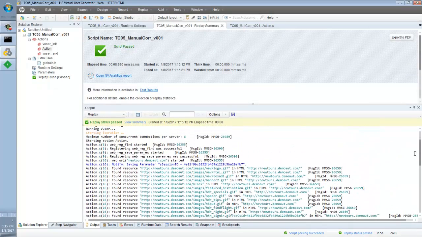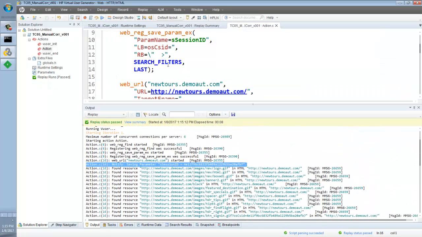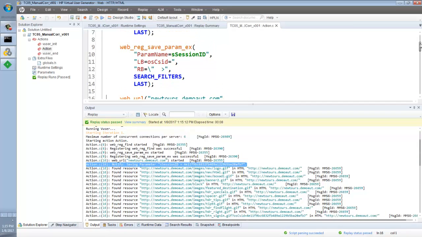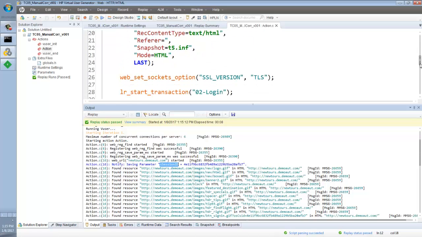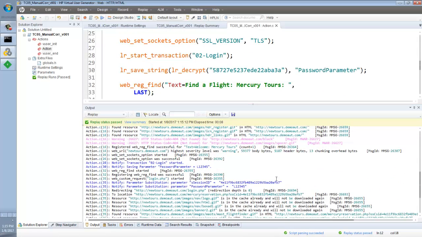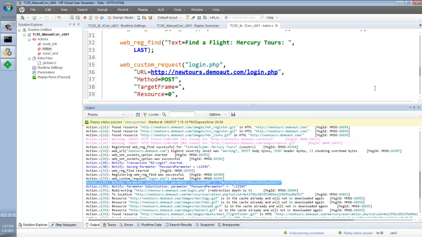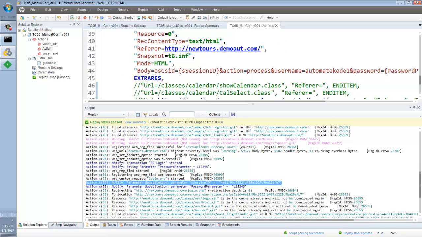Now if you take a look, first we captured this session ID in here. Remember, we did manual correlation here. We put left boundary as this one and right boundary as this one, and then we captured this value and saved it in that variable. Then when we log in, you take a look here, we use that session ID. The purpose was, remember, I didn't want to explain this one in depth, because today we discussed a lot.